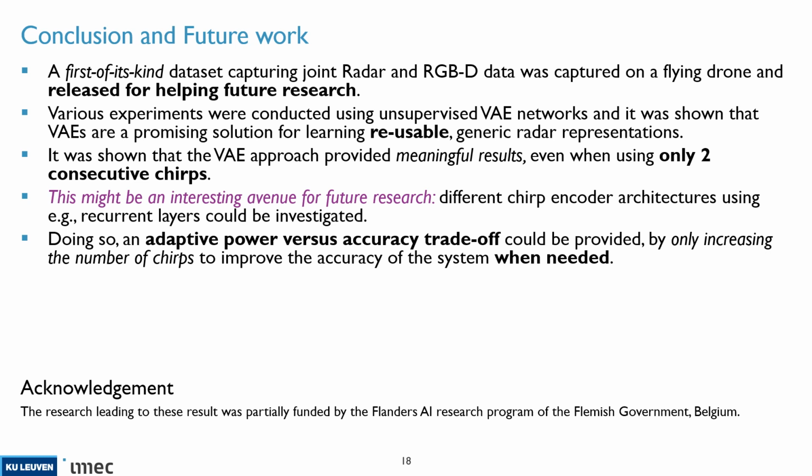Indeed, different chirp encoders using, for example, recurrent layers could be further investigated to enhance the results. Using a recurrent architecture, it should be possible to adaptively increase the number of chirps in order to improve accuracy only when needed. This will provide a radar power consumption versus accuracy trade-off.